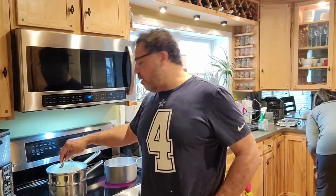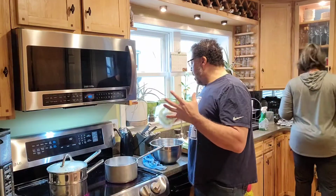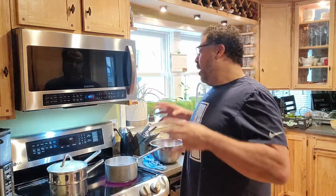So what I'm doing right now, it takes a little bit of time because I'm going to steam the cauliflower. I have about a head of cauliflower in here, and I had a half a head that was left over. I'm going to steam this as well, so that I have plenty of volume. I'm going to keep checking the cauliflower and make sure it gets between that point of being crunchy and soft, okay? And then I'm going to blanch it. I'm going to put it in a bowl with some ice water to stop the cooking, so it won't be overcooked. I'm going to hard boil some eggs and let them cool down.